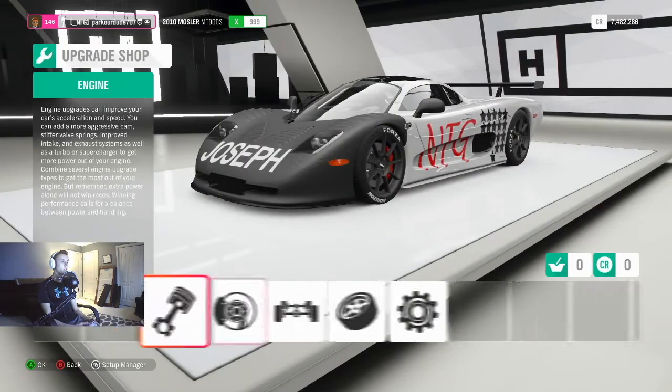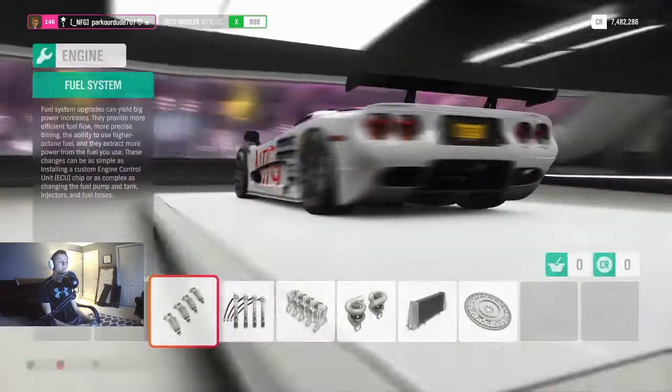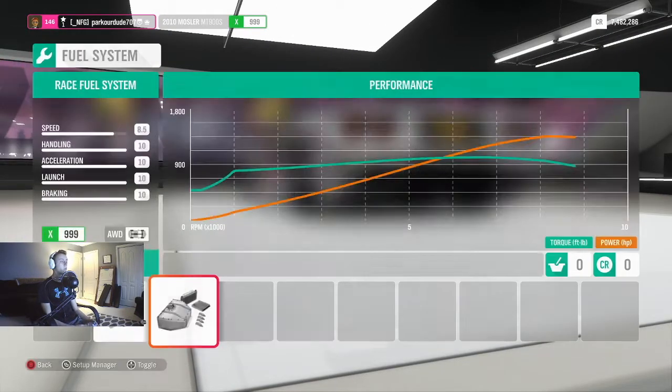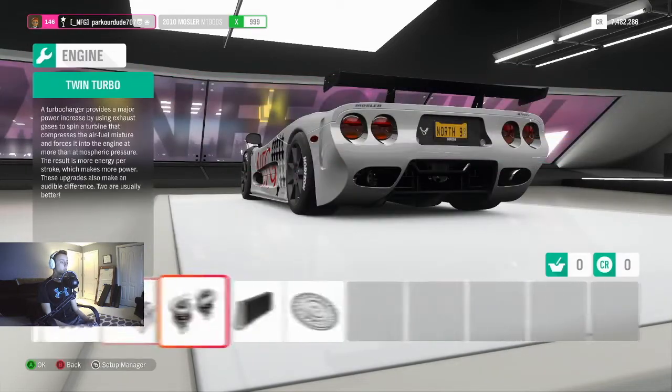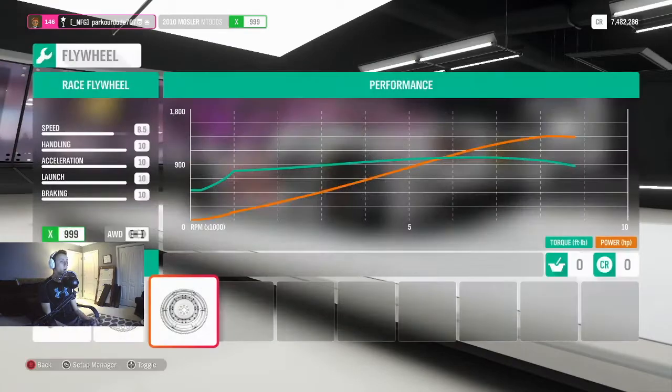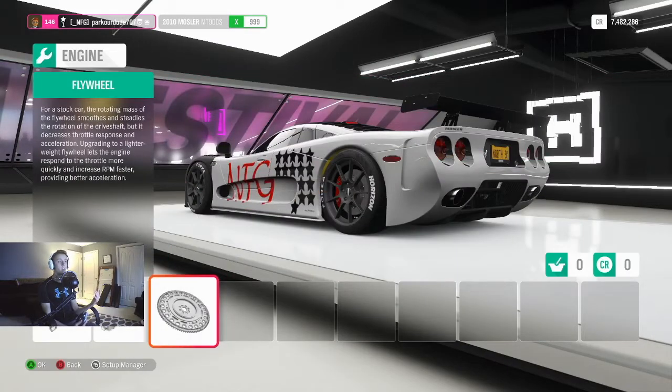And then lastly, there is engine. It's a very, very short build, but it is a good one nonetheless. For fuel system, we have race. Everything in here, again, is just maxed out to race settings, as you can see. And then you'll end off with the flywheel on race settings. And that's pretty much the upgrade for this.